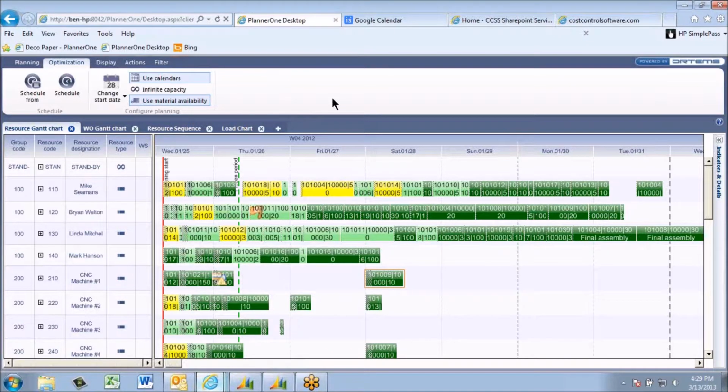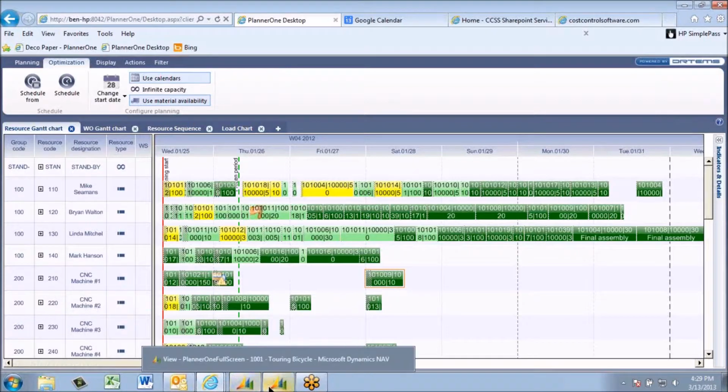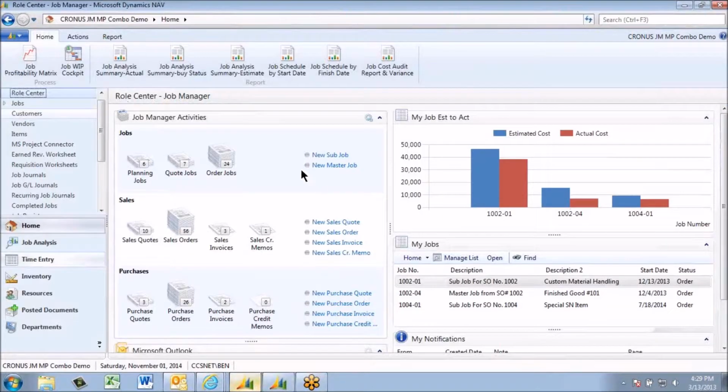Okay, so that is the visual drag and drop scheduling tool. Hope you enjoyed it. I think it's a really cool feature for NAV 2013. It is also available for 2009 R2 and SP1, but that's the end of it. So if you're on older versions than that, it could be a nice way to motivate people to upgrade and get on the more robust 2013 version of NAV.